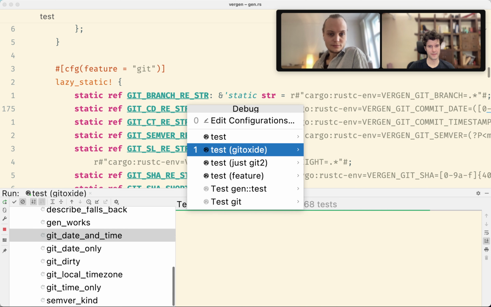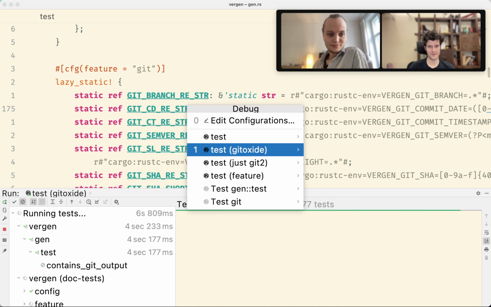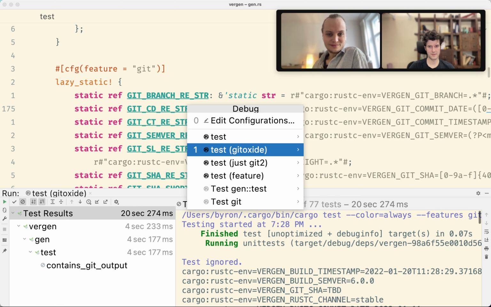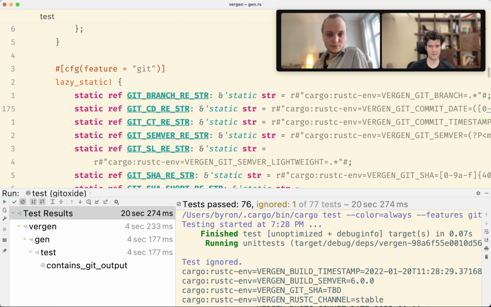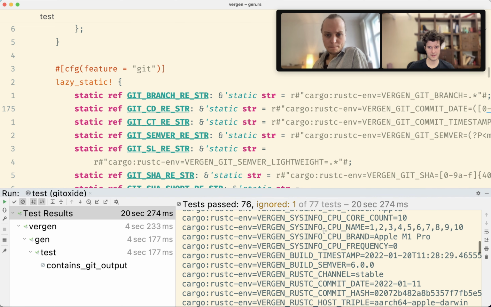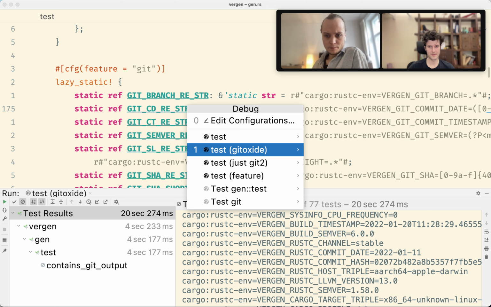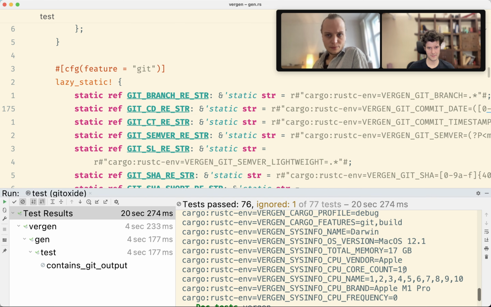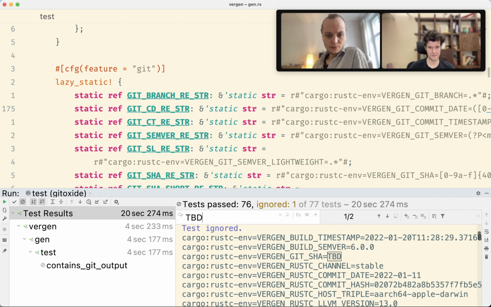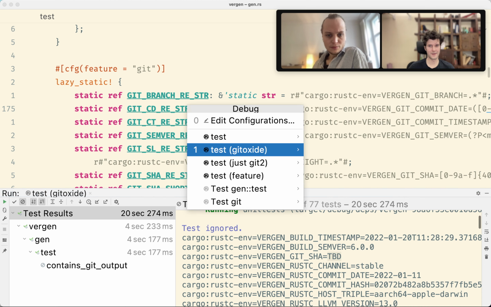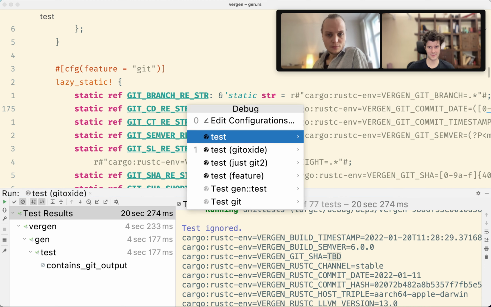Oh, that's actually the wrong one. Or is it the wrong one? Yeah, it's the wrong one because I just changed this.